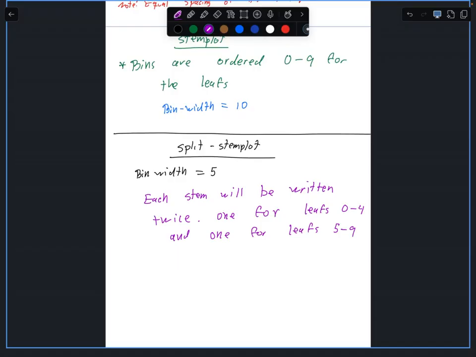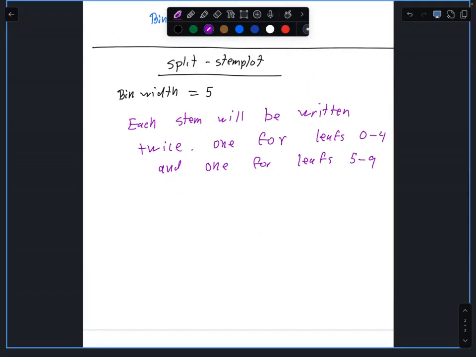5 through 9. So 0 through 4s and 5 through 9s. You're going to write each of the stems twice. So how many zeros are we going to write for the stems? 2. How many ones for the stem are we going to write? It's a trick question in this case. In this problem, you only need to do it once, but you should just do it twice. But the second one's going to be empty, because nobody had 15 siblings. If somebody had 15 siblings, then we would have 4 different bins, as you'll see. So now we good right here?